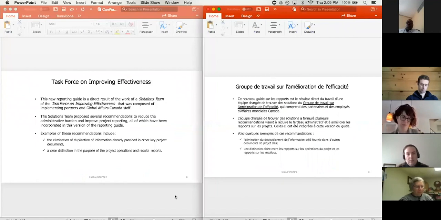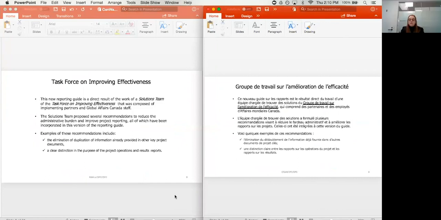So as Ali mentioned, the Task Force for Improving Effectiveness was kind of a key driver in the update to the previous reporting guidelines. One of these solution teams was on narrative reports, and they basically proposed several recommendations to reduce the administrative burden and improve project reporting.